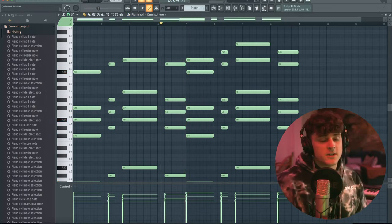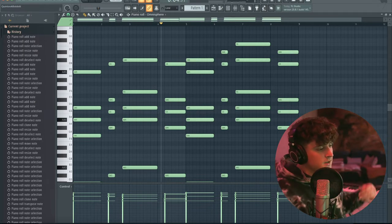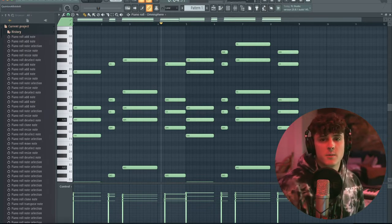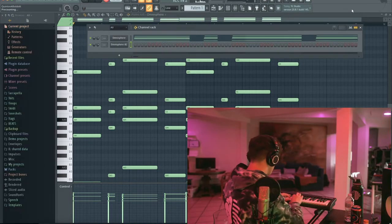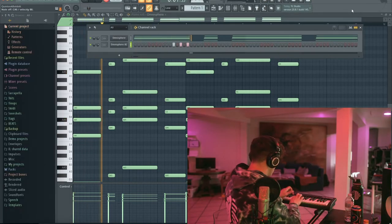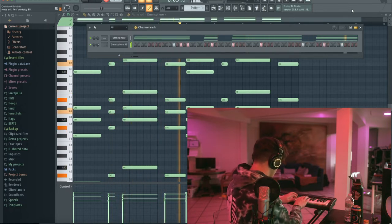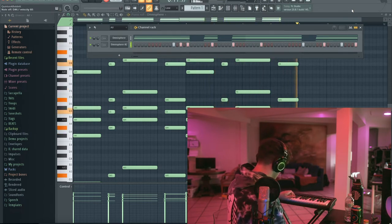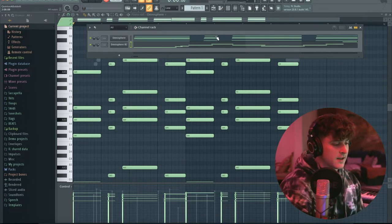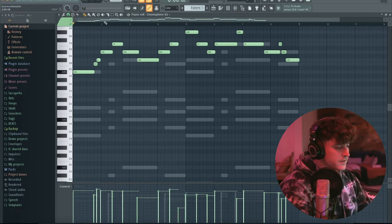So now what I'm going to do is just try and find a top melody, and I'm probably going to use my MIDI keyboard for this, just because I usually do my top melodies with my MIDI keyboard, just a little easier for me to get the idea out of my head. So that sounds pretty good. Obviously, a lot of that is unquantized and just a little off-grid, so we're going to go in the piano roll and just fix that up.